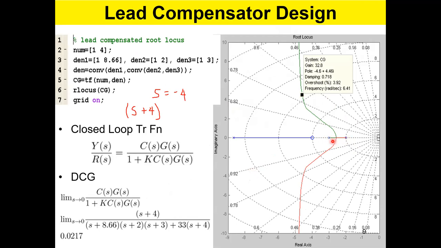In addition to the first two poles, minus 2, minus 3, now you have a new pole, a zero and a pole. This is minus 4, 0. This is 8.66, the new pole. As a result of that, these two poles move head on and meet up over here, and one goes north like this, the other one goes down like this, and this pole will start its journey along the real axis, and end up at the zero here. So it is a different system now. Now it is a third order system from the original second order.